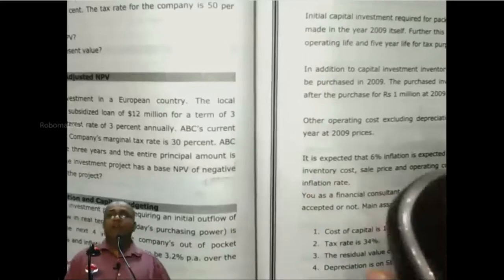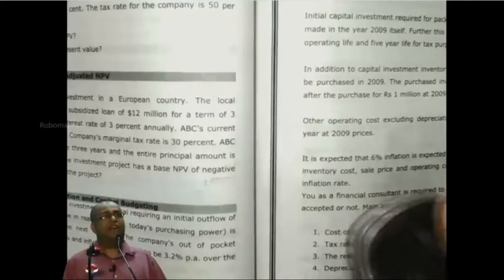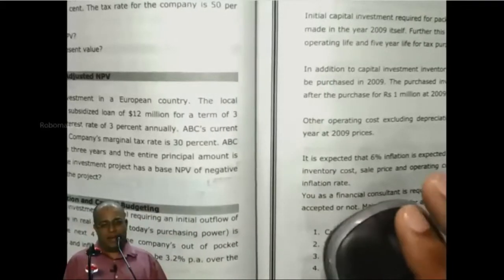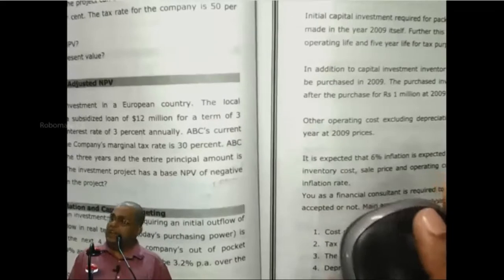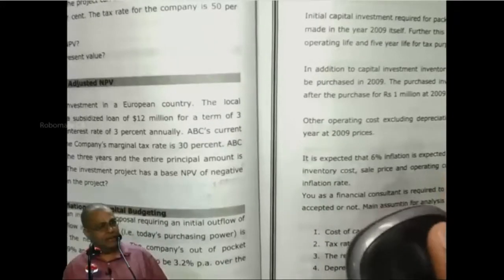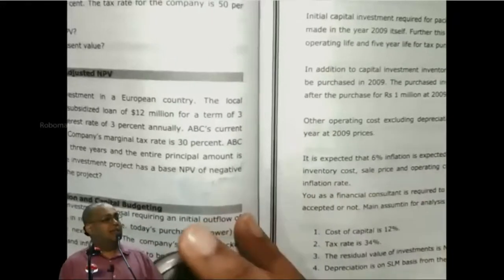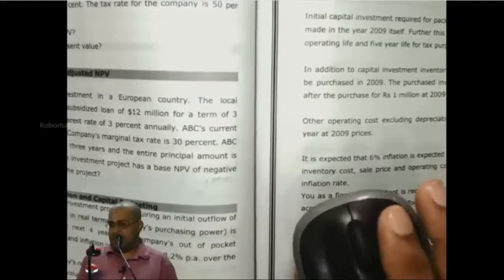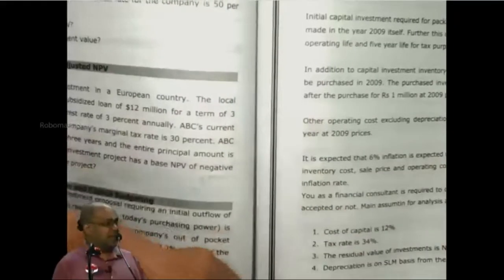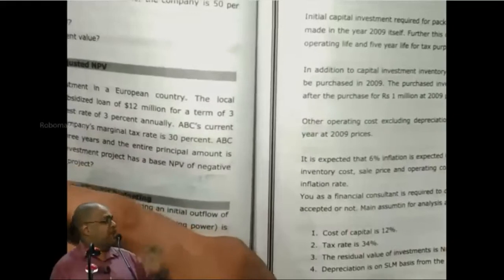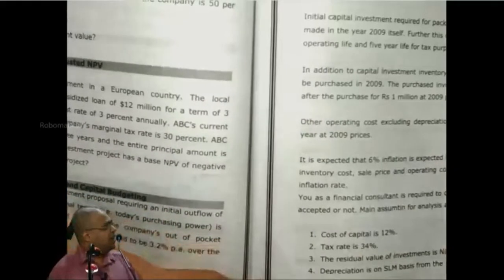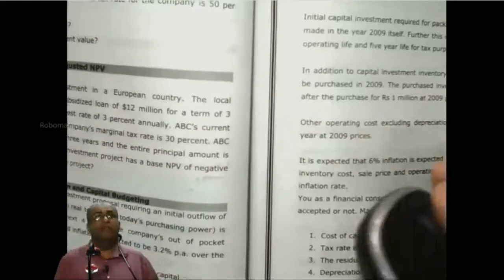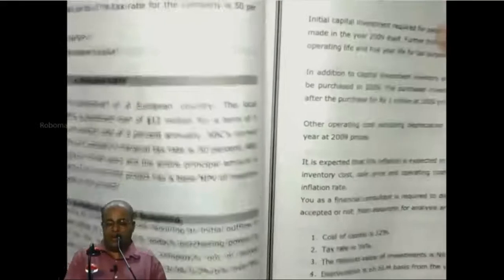Now, first of all, tell me what is the financing cash flow involved here? I am going to have a tax shield on interest. Now, you may wonder, sir, interest payment and principal repayment also are financing cash flows. Why are we not considering them? I will give the answer after I complete this particular problem. Can I proceed or not? Now, see, number one. First, we have to calculate the tax shield on interest.